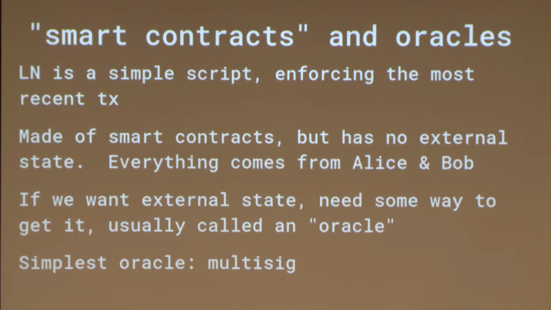The idea in Lightning Network, I would argue Lightning Network uses smart contracts. It's a fairly simple script. But it is enforcing a smart contract. But there's no external data. Or if there is external data, that data is created just concerning the channel itself. Right, so it's just Alice and Bob have this channel, they're doing some things, and they're using data created by this interaction and then enforcing smart contracts on chain. But if we want some external state, we need to get some kind of oracle, right? Some kind of method, and I'm using oracle in a very general sense here, some method to get data about the real world into this cryptographic system. And so the simplest oracle you can really use is multi-signature.